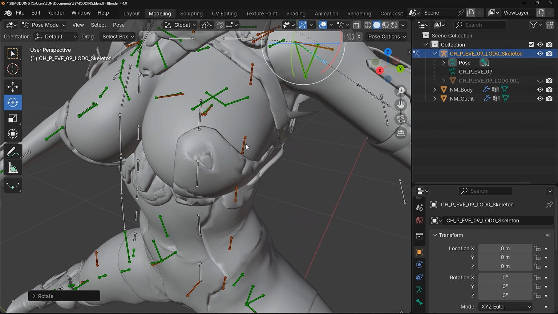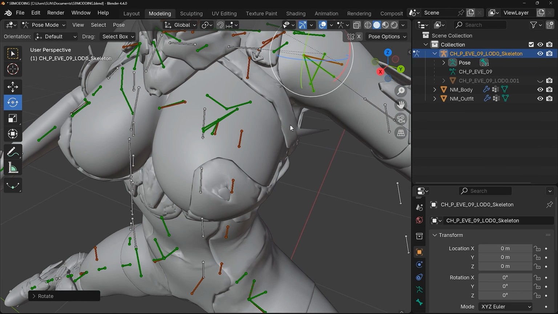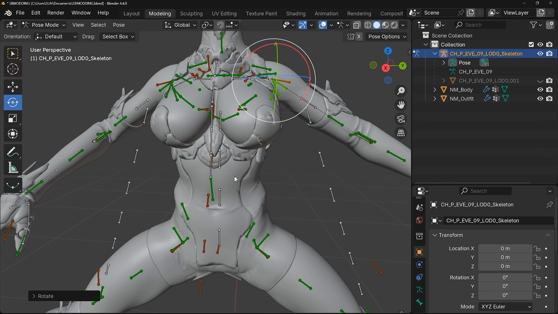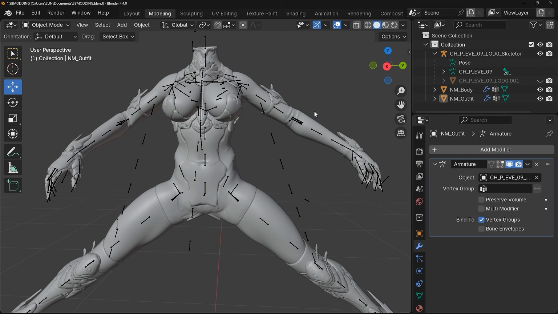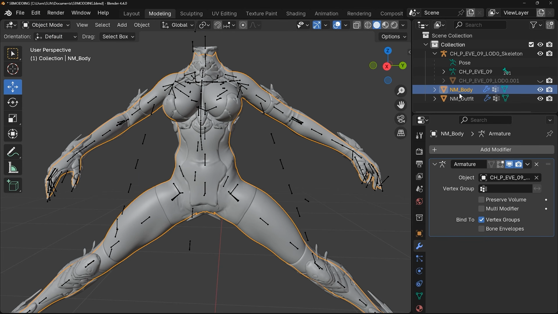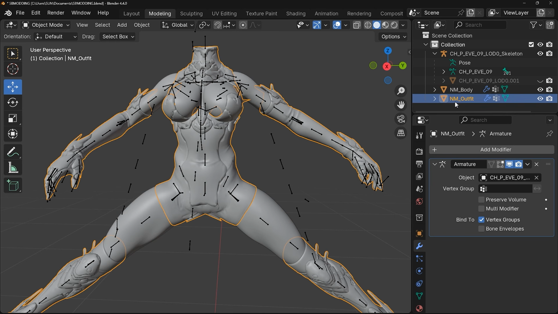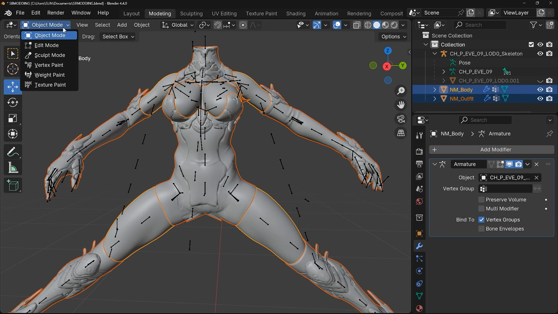First, pose your model in a way that you can spot these problems and leave it like that. Then do this. Okay. First, make sure you're in object mode. Then, we select the new models that have this problem. For me, it's body and outer at the same time. So I select them both. Then, I enter weight paint mode again.